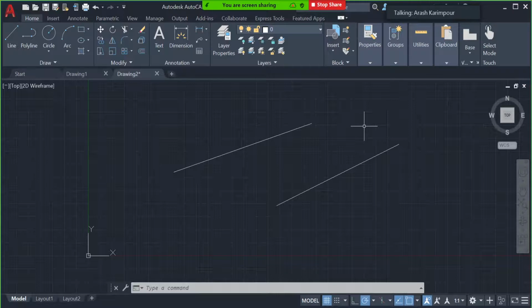Instead of putting all those things on one sheet, I can put each of them on its own layer. So for example, I can draw all the walls in one layer, all the doors in one layer, and all the windows in one layer.